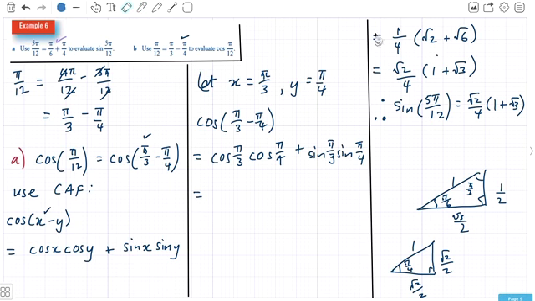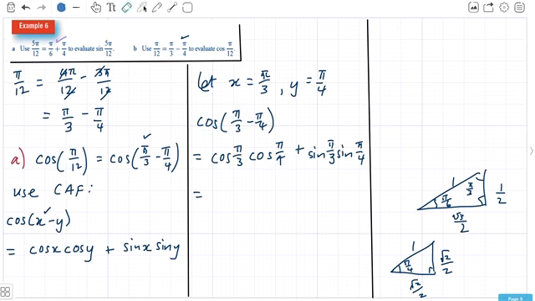Again, what we're going to do is use our triangles over here. So cos of pi on 3, that's a half, times root 2 on 2. Remember, think about your unit circle. Everything here is positive. They're all in the first quadrant, so they're all positive for sine and cos. Sine of pi on 3 is just the opposite.